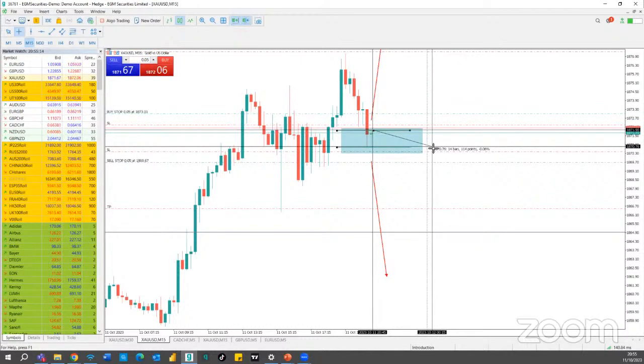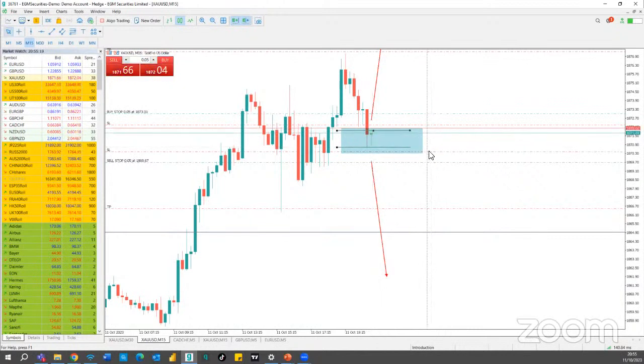So both your trades hit a stop loss because the price has just moved up and down. It's just whipsawed, right? So you want to be careful about that.